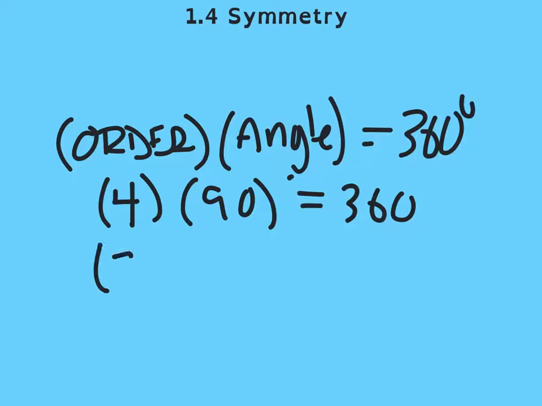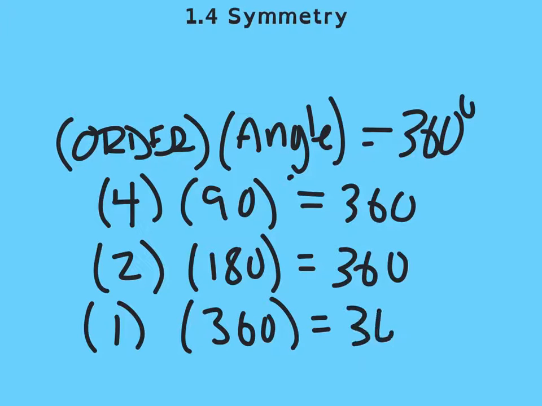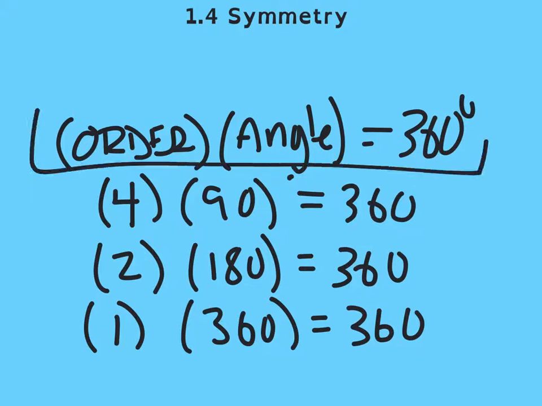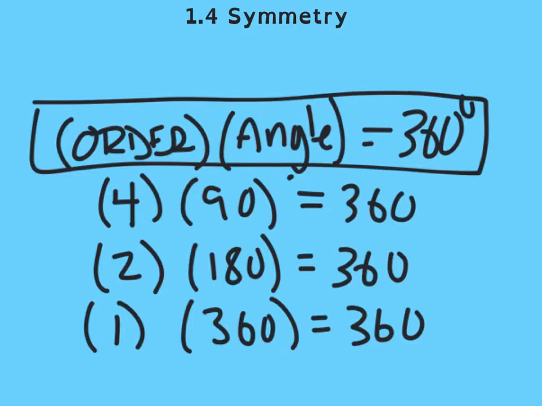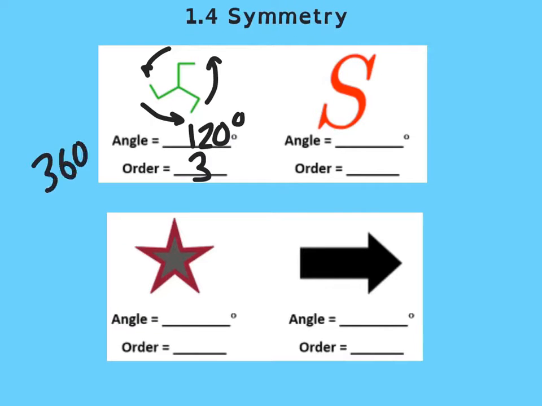In the rectangle, there would be 2 turns of 180, which is also 360. In a shape that has no rotational symmetry — an order of 1 — that would be 1 full turn of 360, also 360. So this is a nice way to determine order, angle, and the value. I can see that this shape has an order of 3. It would turn 3 times landing onto itself, which tells me the angle must be 120, because when you multiply them it gives you 360.